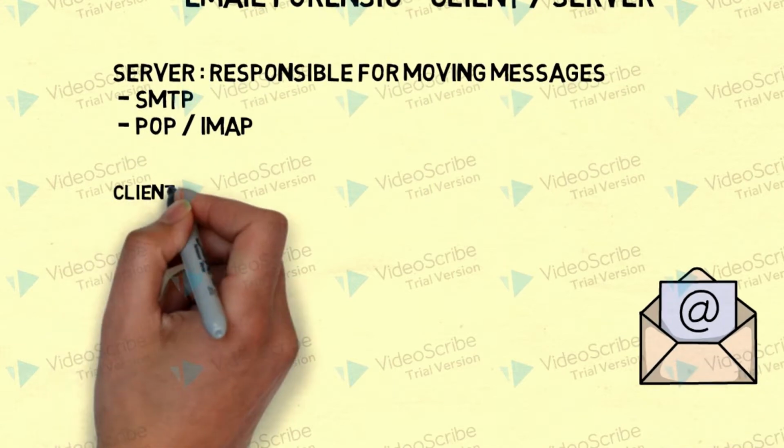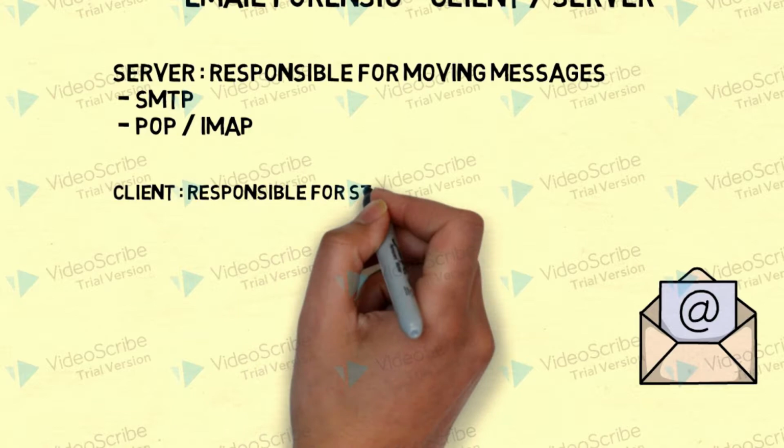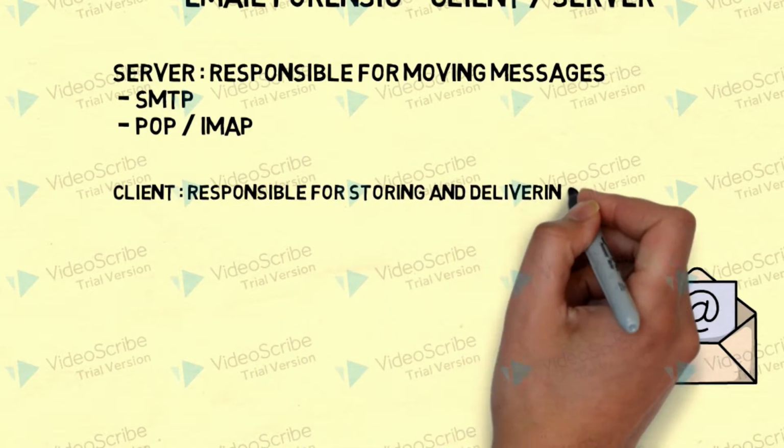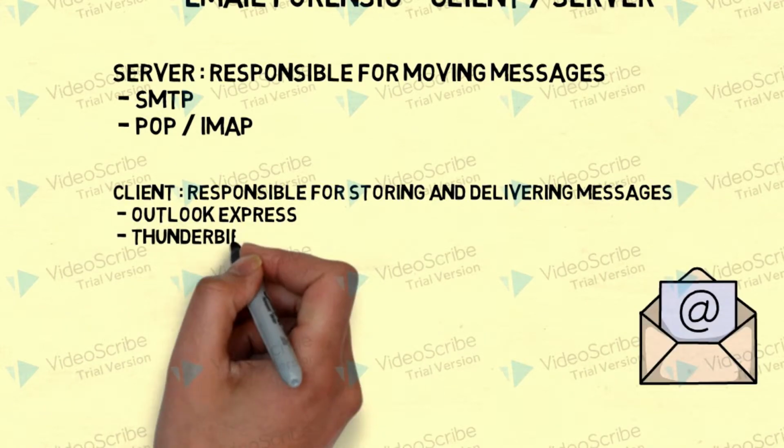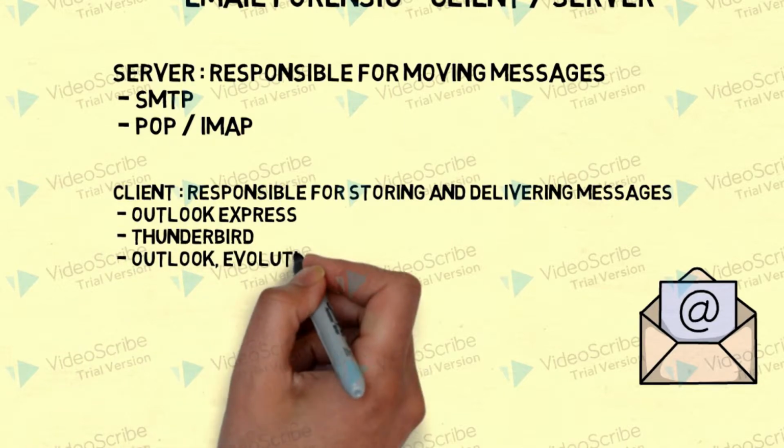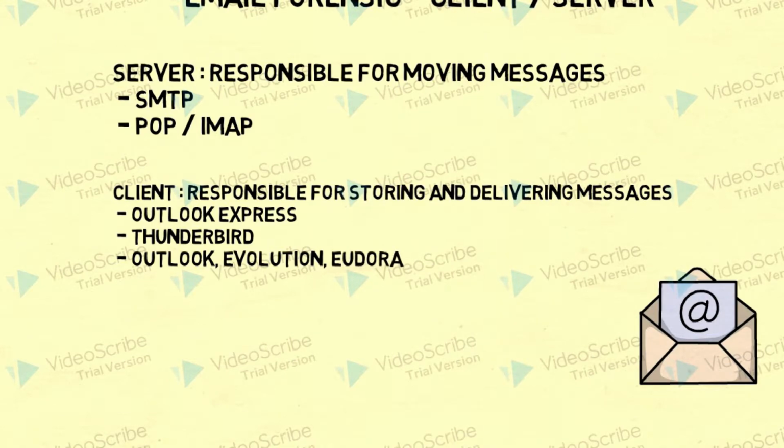Some of the functionality that IMAP has, as far as clients go, they are responsible for being the originator and the endpoint of email. There are a lot of different email clients that I'm sure you all are familiar with, but we'll focus a little bit on Outlook Express because it's available to anyone who has a Windows PC. It comes with Internet Explorer. We will also take a look at Thunderbird a little. Thunderbird is a free open source alternative email client made by the same people who do Mozilla Firefox. I picked that one because Firefox is becoming very popular and it's getting a little bit of attention as well. There are a lot of other ones.